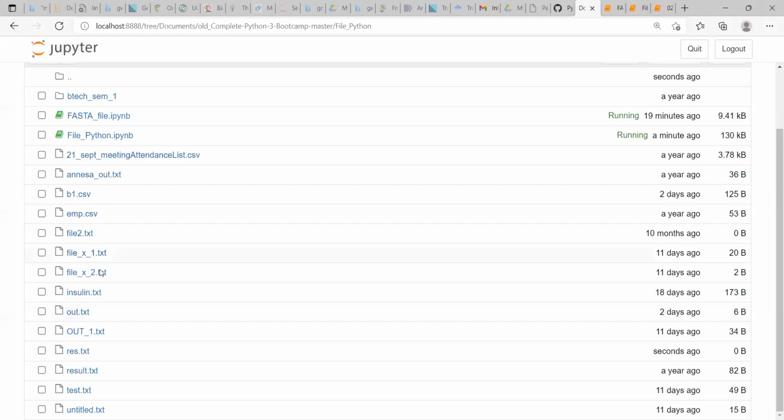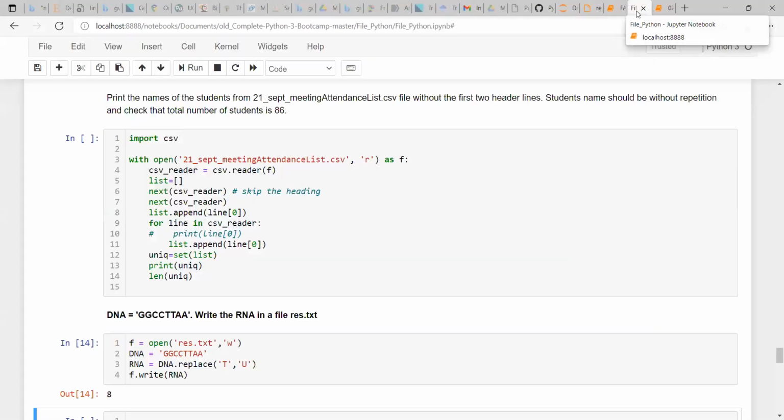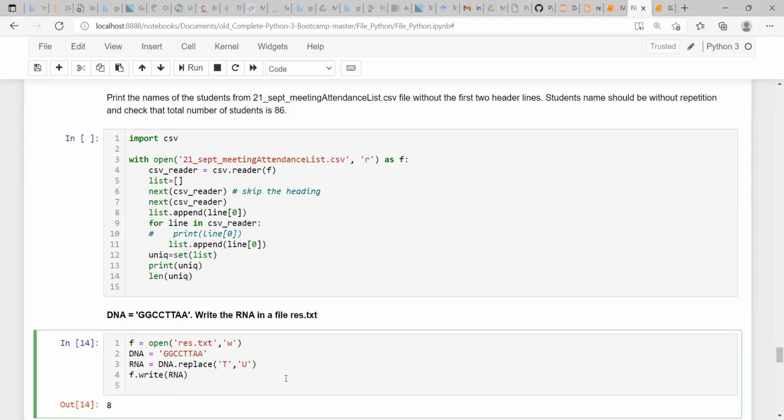So here res.txt. Find out the res.txt. This one. Go back. Where is the problem? You should find out. Nothing is written in that file, but the file is created. Not closed. Very good. So f dot close.